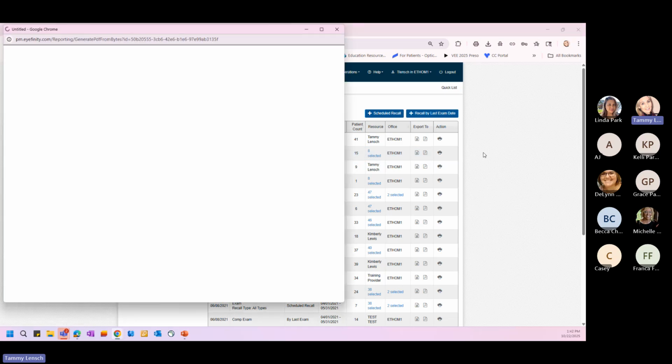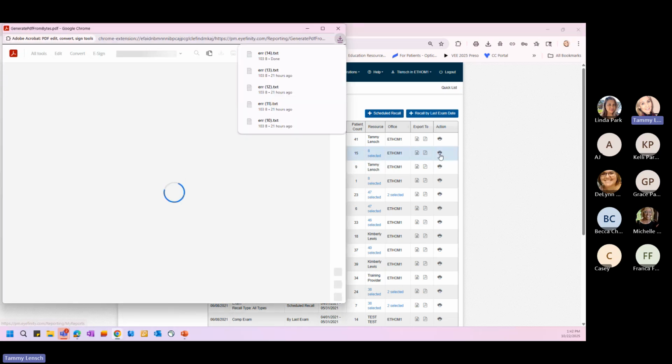Okay. I did forget to tell you about this little button here. I think it might give me a little bit of issues. It's my Adobe reader, but this is where you would get your list of your labels. The system will give you a list of labels. Within the help menu, we do have the labels that are best to use. I believe they're Avery 5650. They will line up, make sure they're all lined up.